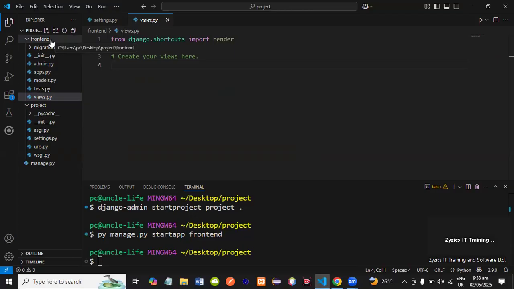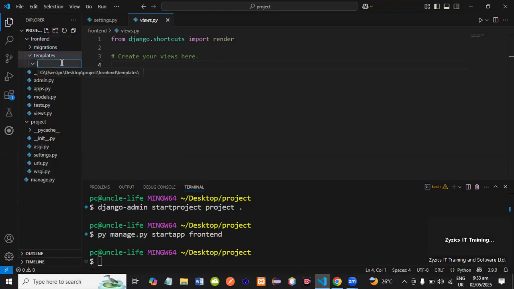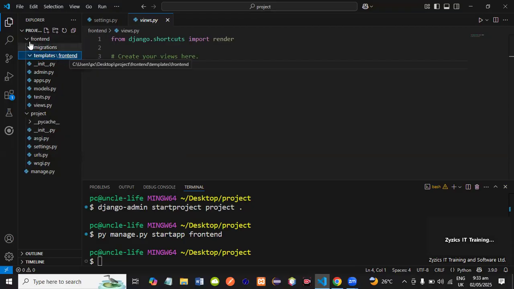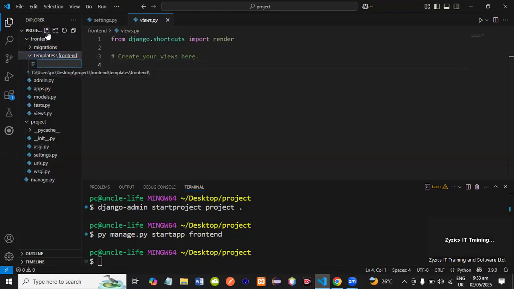But before we work on our views, I want us to work on templates. So we want to create a template file here. The first step would be to create a templates folder here. You can either right click and create new folder, or the easy way, click on here and click the second plus there for folder, and call it templates with an S, right? Spell it exactly that way and create another folder under templates, call it frontend to make it simple, the same name as this, right? So templates, frontend. That's the structure. So under this sub frontend, you create a file, this first one, and you call it base.html.